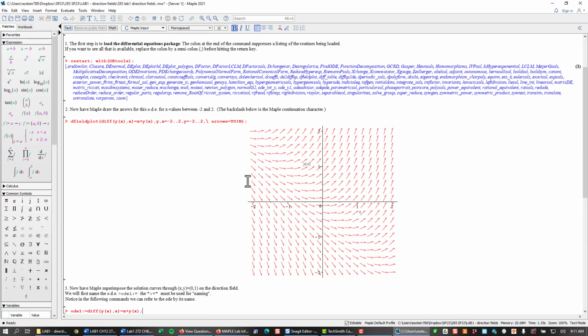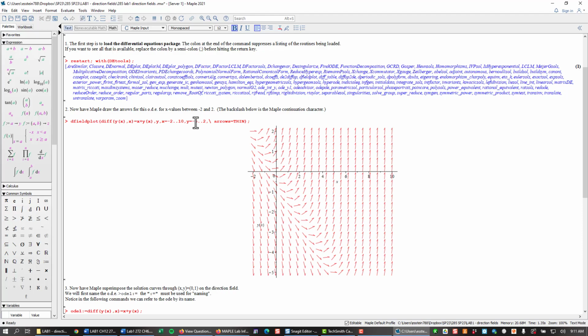So I'll hit enter there, and it has now plotted my slope field. Okay, and of course I could change this. I could say 10. I can make this guy go to like -5 and hit enter, and that changes the way my slope field looks.